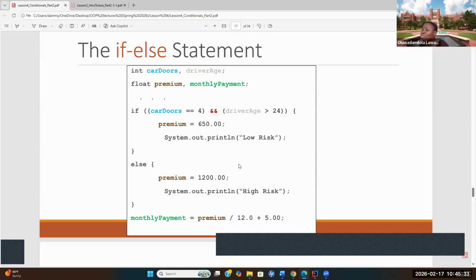You must be able to interpret the statement or the code. Here, if it's an OR, at least one of the statements, either statement, is true. But this is an AND statement, so both conditions here must be true.